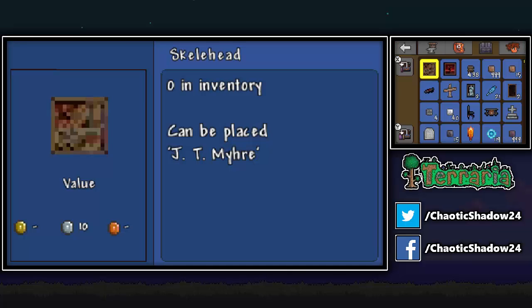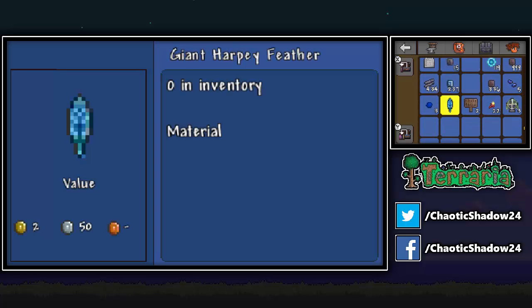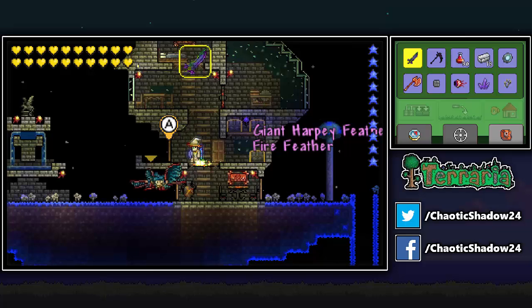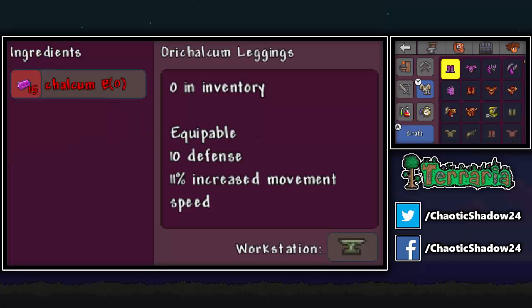As you can see right here, we have gotten a fire feather. This can be used to make flame wings, but wait, that's not all, ladies and gentlemen, because I also have a giant harpy feather, so we can make harpy wings as well. This is amazing. I don't know what I need to make these on. Possibly the tinkerer's workbench, whatever it's called. We're about to find out though. So let's go down, look for this thing.